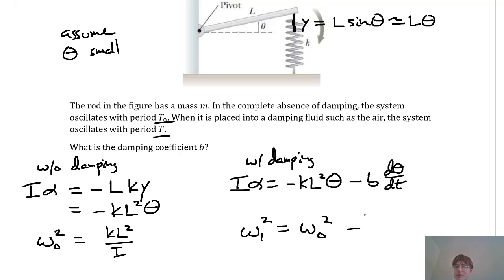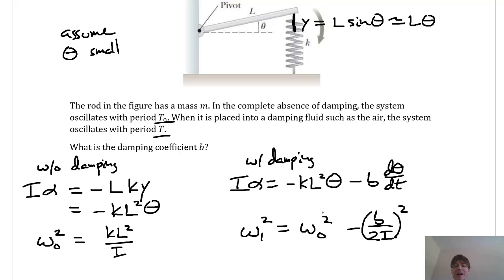minus, now when it was a linear system like a mass on a spring, it was B divided by 2m. That's because Newton's law involved B and m on the left side. But in this case, it's going to be B over 2I, that quantity squared. It's the same as the spring problem, it's just things have different names. Instead of m, it's inertia. Instead of a, it's alpha, and so on. So I see that with the damping, omega 1 is certainly smaller than omega naught.